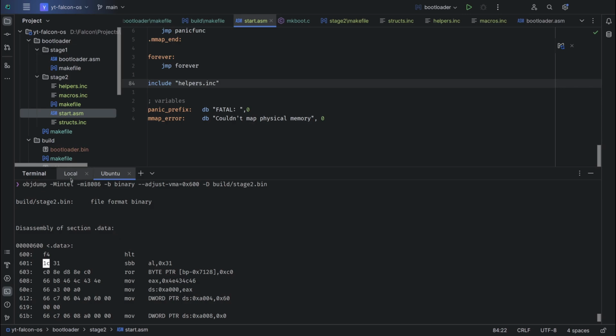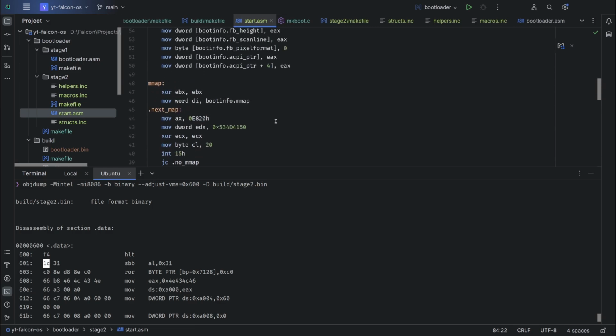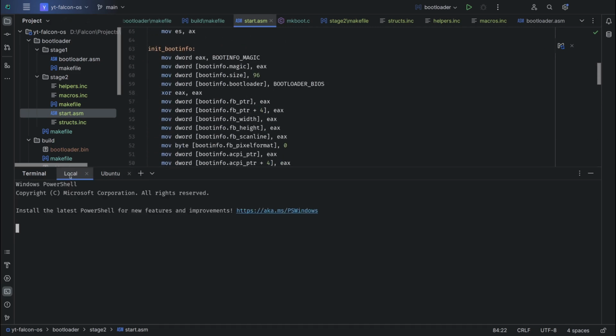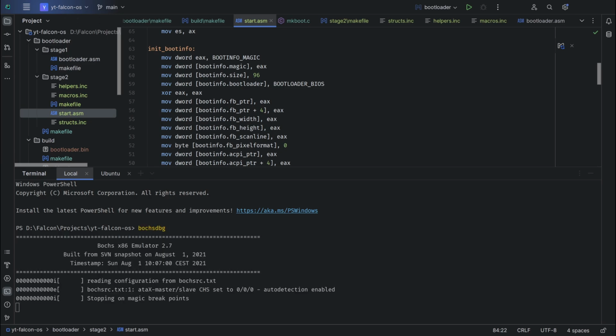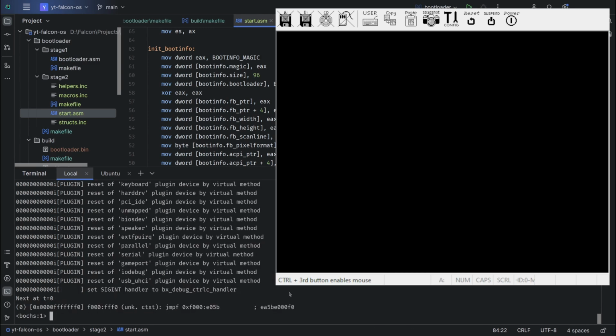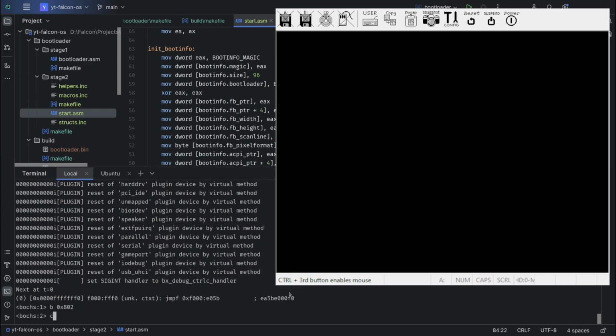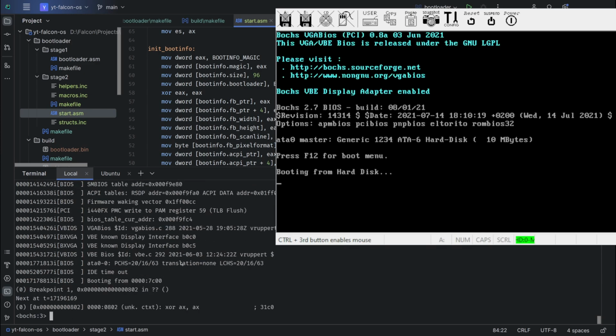Very cool. Okay, so let's run this and see what we have. Let's debug this with Bochs, because I want to see that we're actually doing everything correctly. Let's hit it with a breakpoint. Remember that we are getting loaded at address 0x800, but our first executable instruction is actually at 0x802, because the first 2 bytes are the magic bytes, right? So let's continue, and we've hit our breakpoint.